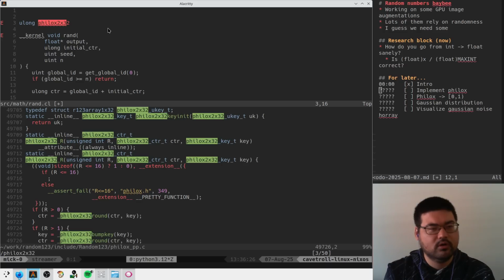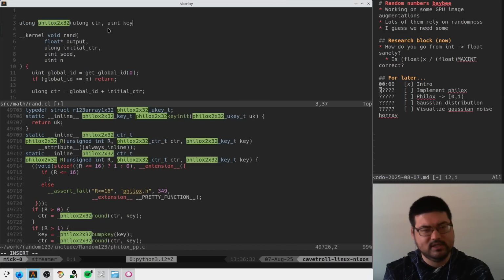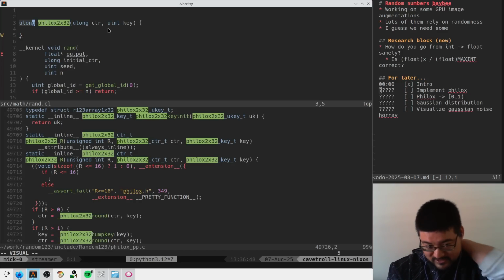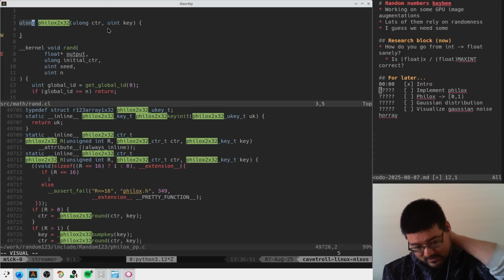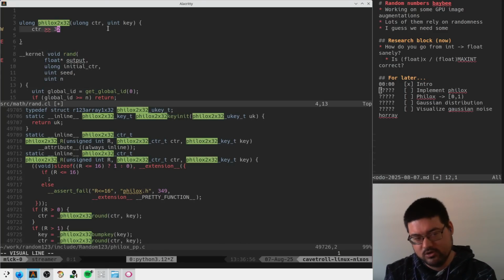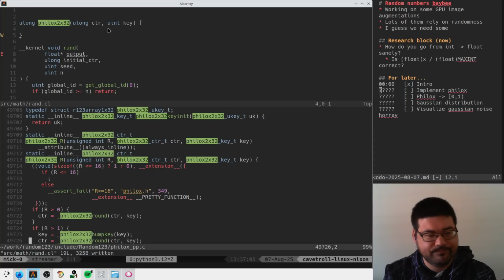So we are taking in a u long counter and a u int key. From a GPU perspective, 2x32 is probably more sensible because GPU registers are typically 32 bits wide. I assume that the compiler will turn these ulongs into 2x32s, and then I don't have to think about generating a new struct. But yeah, I could see the argument. Like, is it possible that when I do counter shift right by 32 to extract the top bits, it is going to do something fucking stupid? It might, right? But we can hope it doesn't.